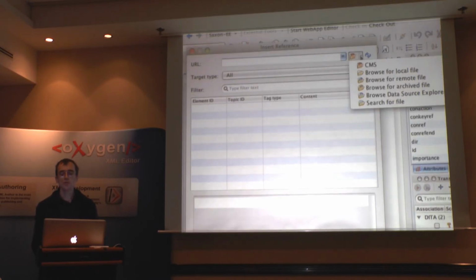So instead of browsing the local file system for a reference, I can browse the CMS, and then the CMS can show me the remote resources instead of showing me the local file system. So with one hook, you can add to all the URL choosers in Oxygen an action which can do your custom browsing, maybe on a virtual file system.